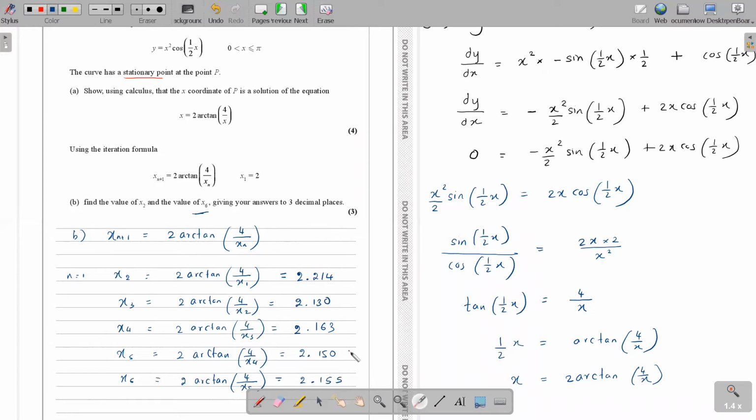It's really important that when you're finding x2, x3, x4, you input the whole decimal value. x2 is not just 2.214, there were a lot more decimals. All of those decimals, that huge value, you substitute for x2 when you find x3, not just 2.214. Otherwise, you will lose accuracy, and by the time you come to x6, your answer will be deviated from the proper answer. Here there are no approximations, because I have been inputting the exact value into x. So this is the answer: x6 must be 2.155.